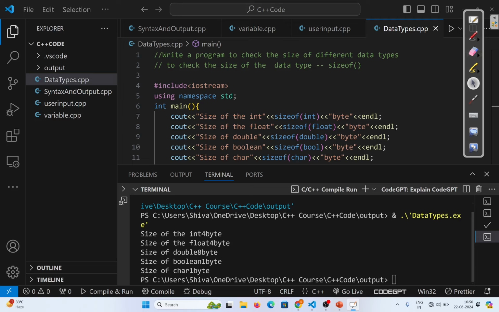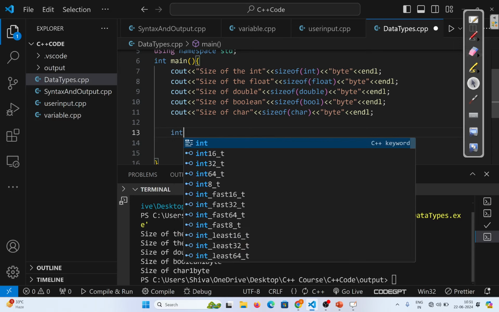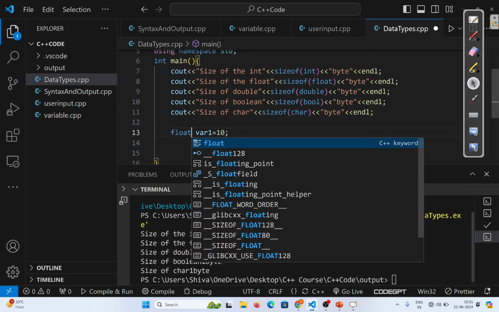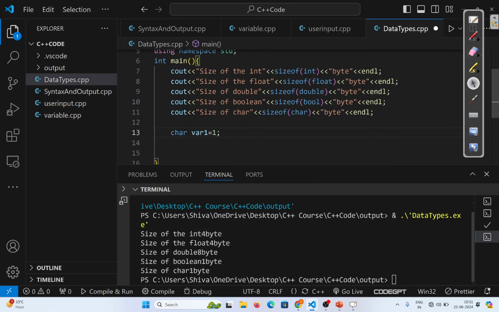So in this we discussed multiple things. If you want to create a variable with a particular data type, you can create it in this way. If you want to store an integer value, you will write int var1, and inside this you can store a value like 10. So in this way you can create variables with different data types. If you want to store a floating point number, you will use float. If you want to store a character, then you can use char, but you also need to change the value over here, like 'a'. If I want to use a character, I will be using 'a', like any character. In this way, you can create different variables with different data types.